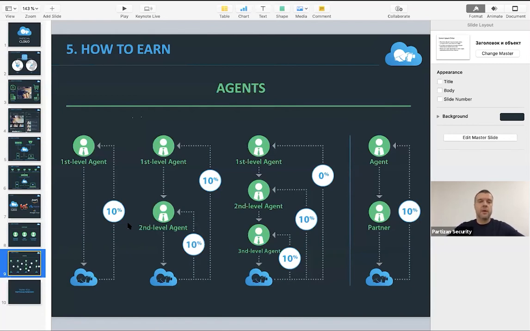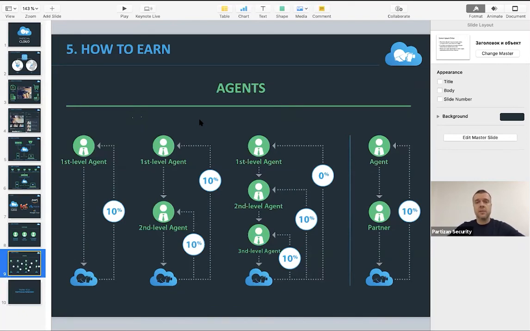The second option: if you're a business owner and you have installers or similar, how do you motivate them to push the service forward? You can motivate them this way. Our agent program has 2 levels, which means 2 levels will earn from the end customer. If you're a business owner, you create your own account and you will have your own promo code. Then you register all your workers, for example your installers or sales managers, with accounts related to yours using your promo code.